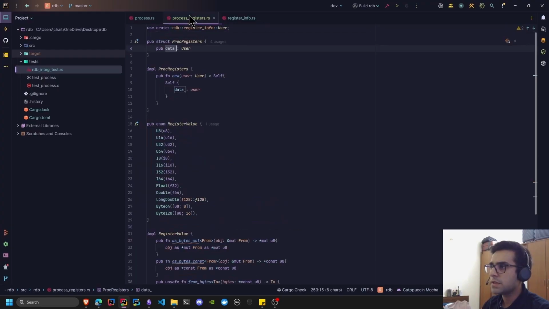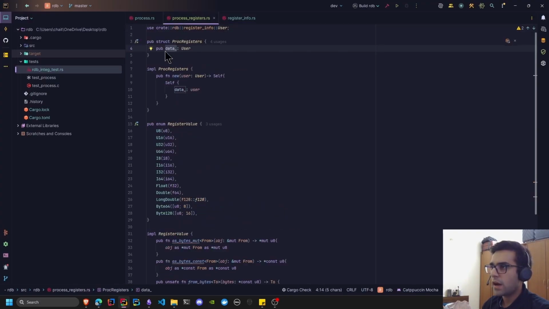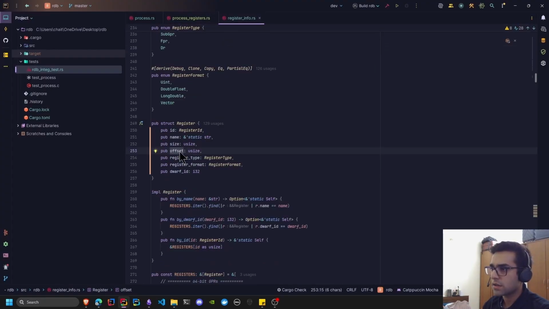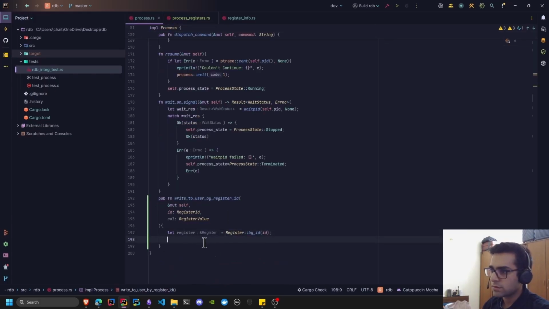This offset will be used to figure out how many bytes inside this data we are. So if the offset is 0, then we need to write at the 0th byte of this data field. If the offset is 16, then we need to write at the 16th byte of this data field. So we need that offset.